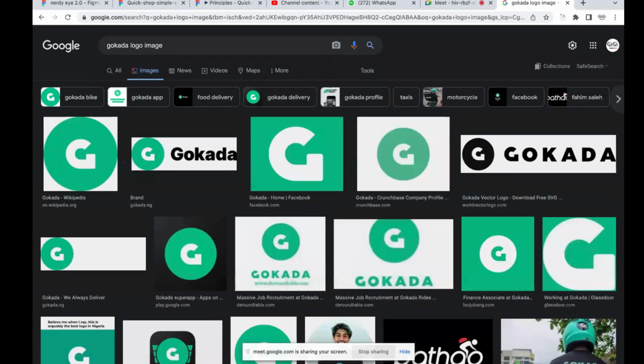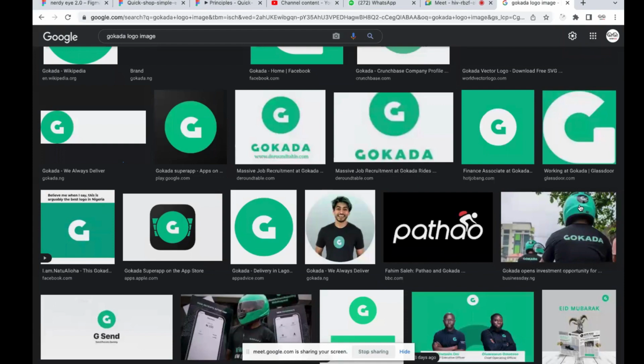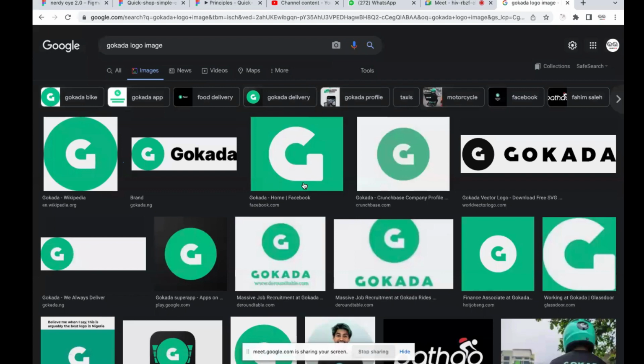For you to see the negative space that the designer did in this G, you have to turn the logo. You see that the G is a helmet, and the space inside the G is somebody that is wearing a helmet. Can you guys see that? So this space in here is not just an ordinary space for the sake of space. It's to create a negative space that shows you that somebody is wearing a helmet, just like one of the major pieces of information their brand is trying to pass across. You can see helmets there that the bike man is wearing to pass across safety. And so they make the G look like a helmet, with the head of a human being inside that particular helmet.